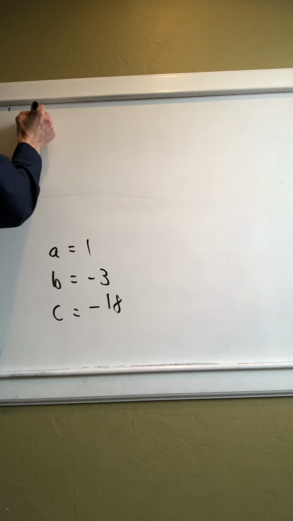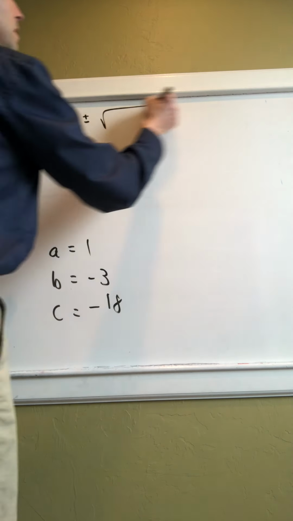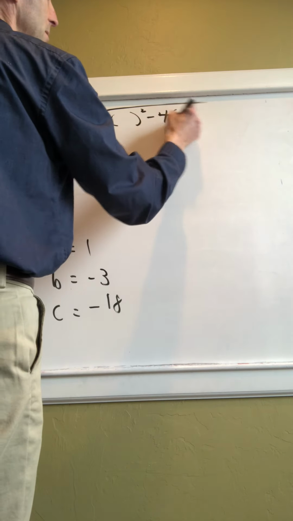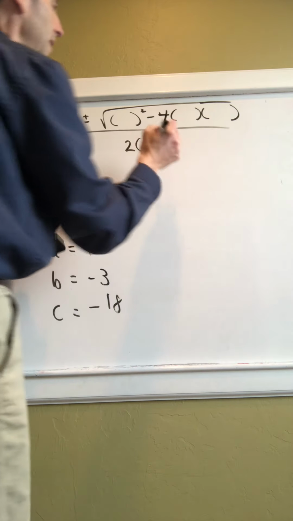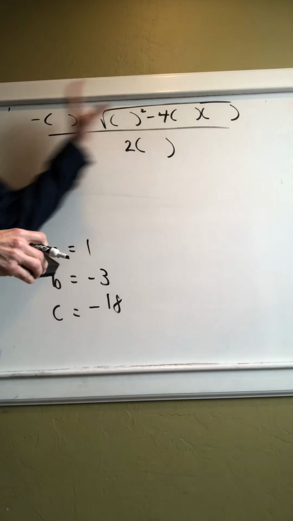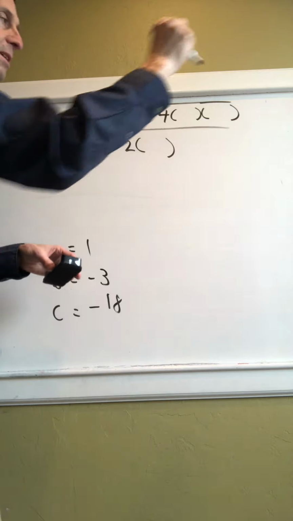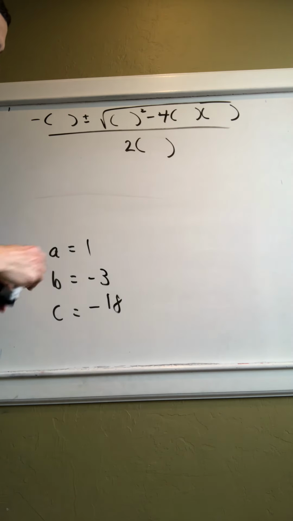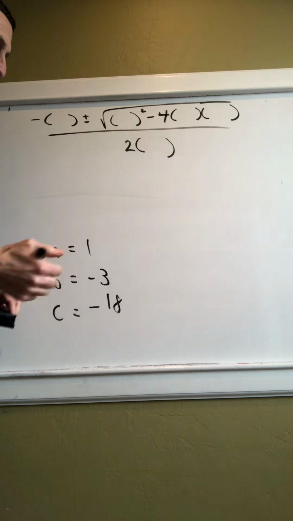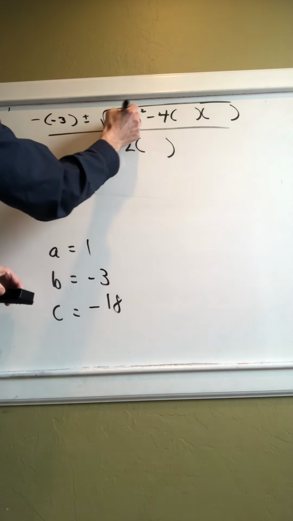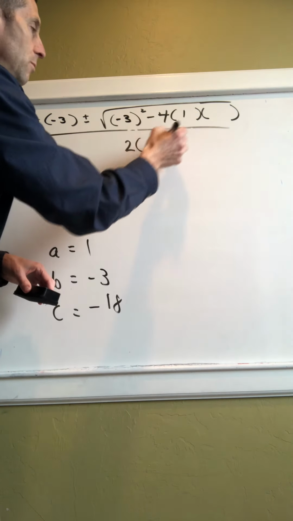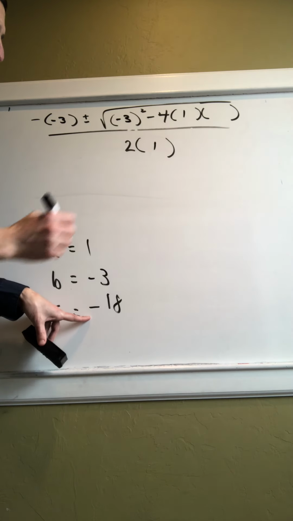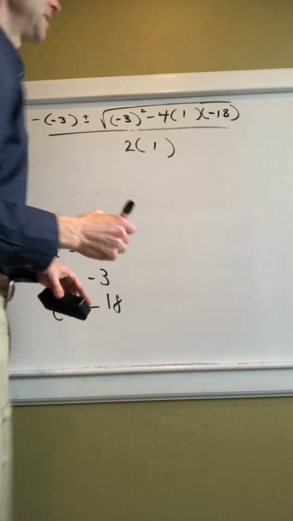Okay, here we go. Negative b plus or minus the square root of b squared minus 4ac, all over 2a. So what you've got is your quadratic formula. I already took out all the a's, b's, and c's, and left open spots for these numbers to plug in there. Your first two spots are dedicated for your b values. So that's negative 3, negative 3, sitting up here, and down below is your a. It's a 1, it's a 1. Careful, your c value is a negative 18.